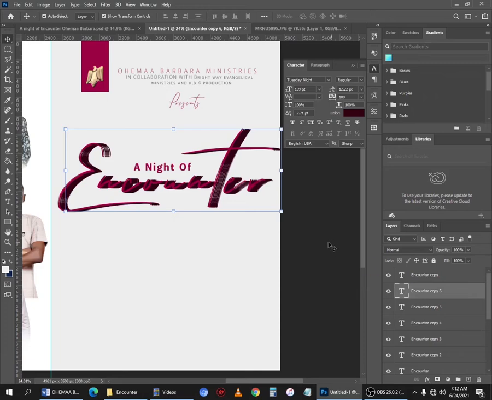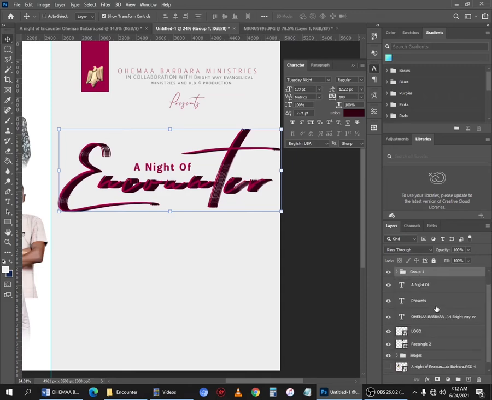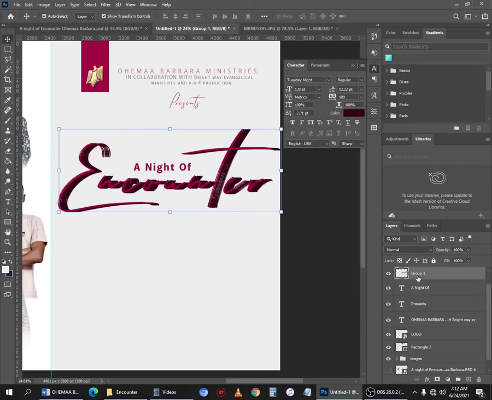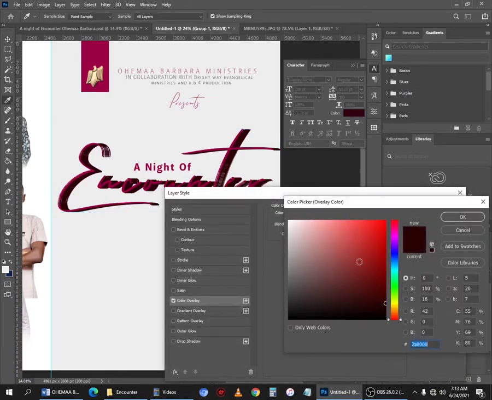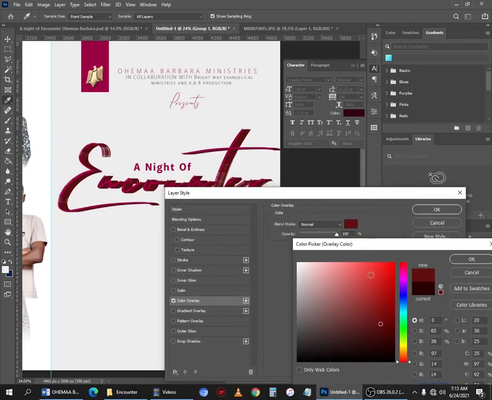So when you are okay, select all of them. So I'll select the first one and move it to the last one. Then I'll hold the Shift key on the keyboard, click on the last one, and that selects all of them for me. Then I'll click on Ctrl J to group all of them, then Ctrl E to merge all of them. So with the merged layer selected, you can click on the FX and change the color to any color that we want if you don't want the color that we applied earlier. So you can change the color to anything that you wish it to be. So let me keep something like this.